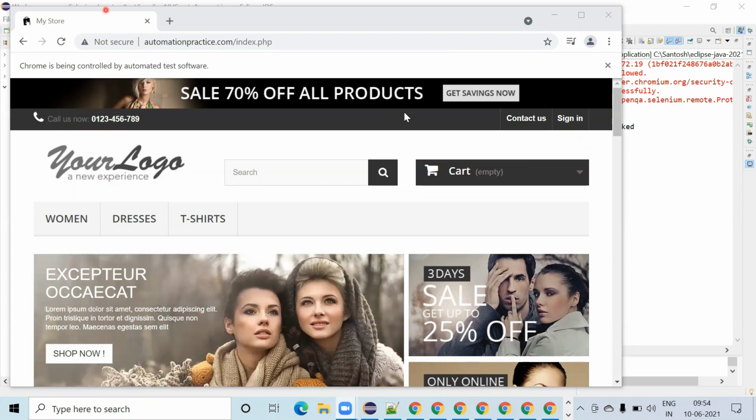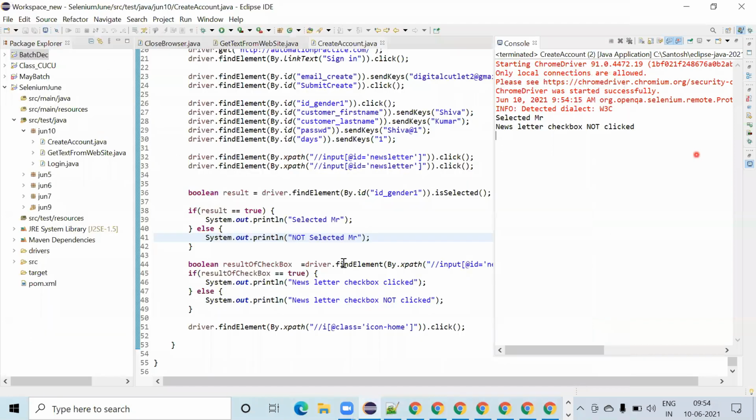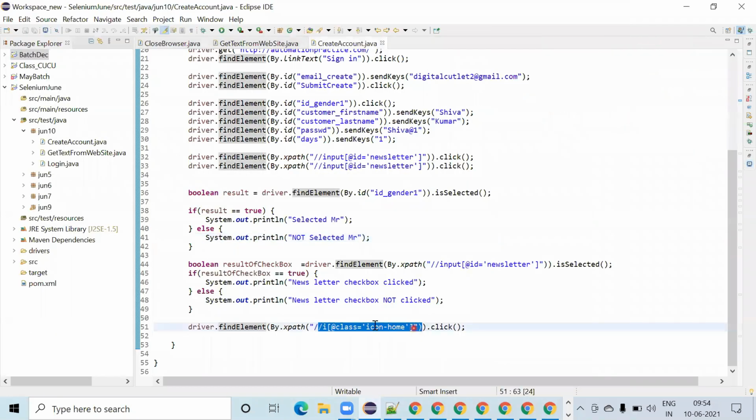So that is what I am telling. Sometimes we need to do the practice. Even I never knew that it would work, but after typing this one, it is working fine. So sometimes it may not work. At that moment, we have to go with the anchor tag, the above tag. When you try it two or three times, at that moment you will come to know whether it will work or not. Cool.